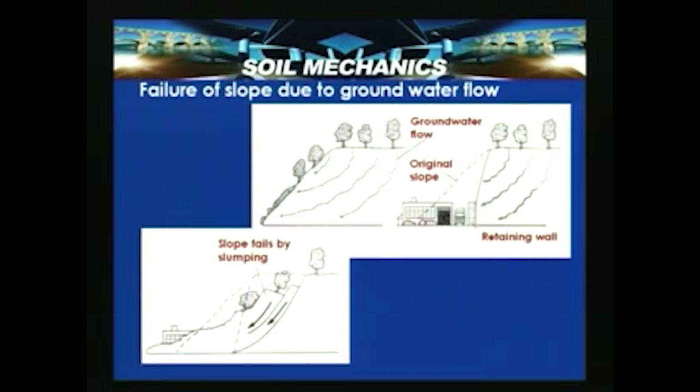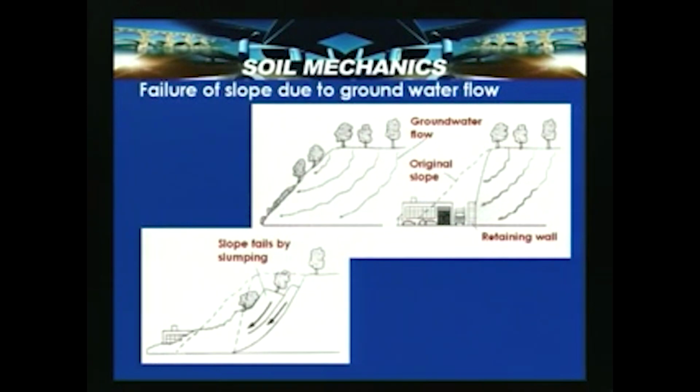Now, we have discussed some methods, and in the next lecture we will be discussing the remaining methods which are there for finite slopes. Before that, we look into how water flowing through a slope can endanger the stability of a particular slope. So, in this slide, failure of a slope due to groundwater flow is shown.